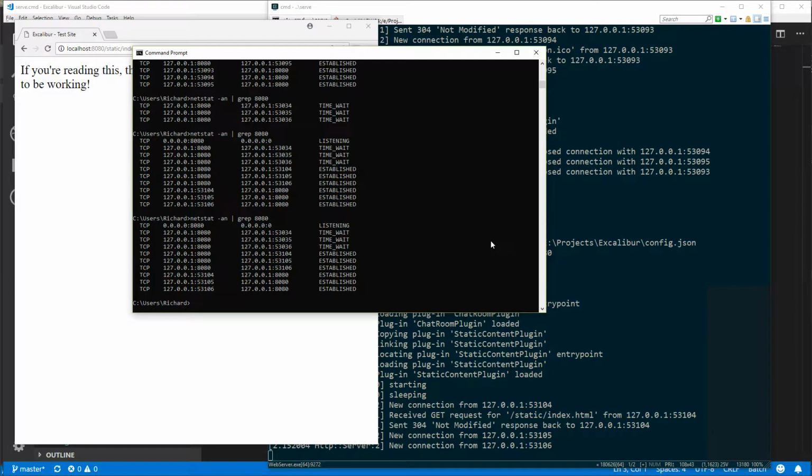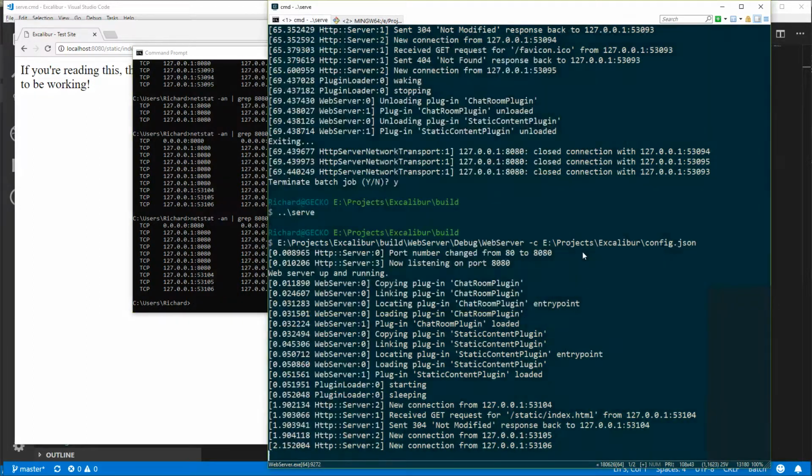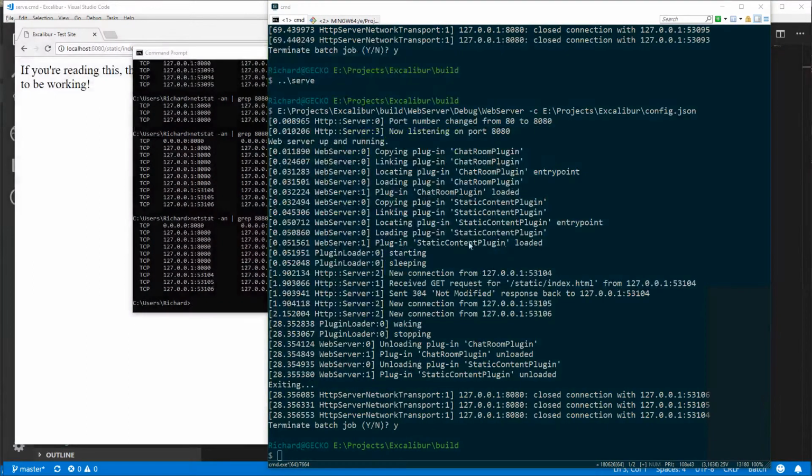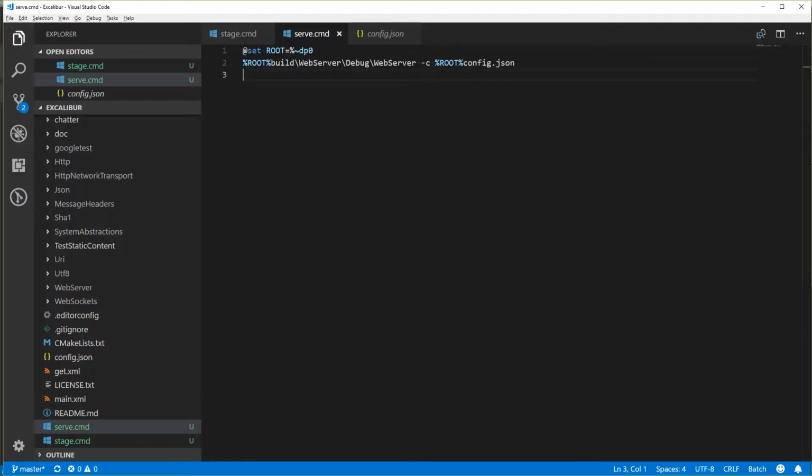I ought to reduce the timeout while I'm testing this down to something less than a minute. Yeah, I'm already getting tired waiting, so let's close that and change those timeouts. Why do I have this off screen? Oh, wrong window. Right here.